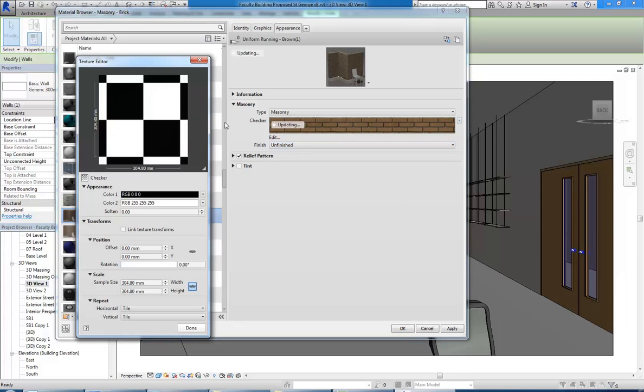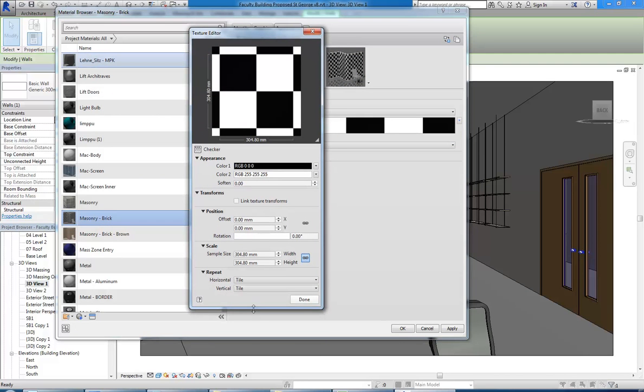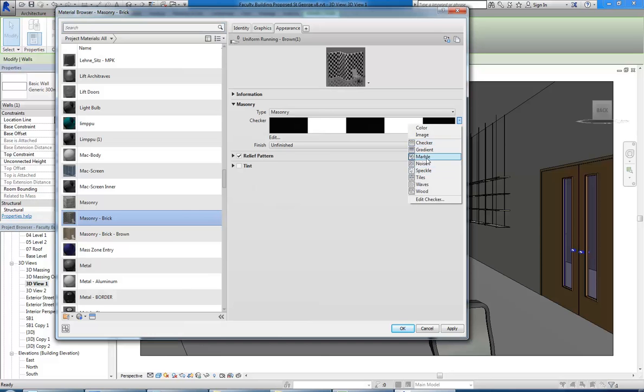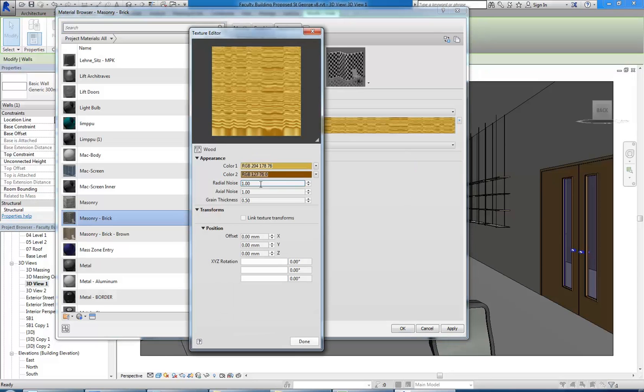So when you go to checker, for example, you give the size of your checker, and it's a quite useful material for things like tiles and things like that. So you give a size and the colour for those two checker patterns. If you go to one like wood, you see it's got values for the noise and those other things. So because it's procedural, in other words, generated by a formula, it won't tile. So you won't notice repeating patterns. It'll just look seamless to infinity, which is a big advantage.